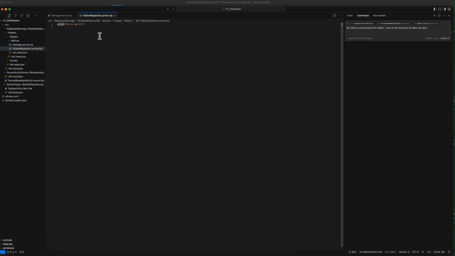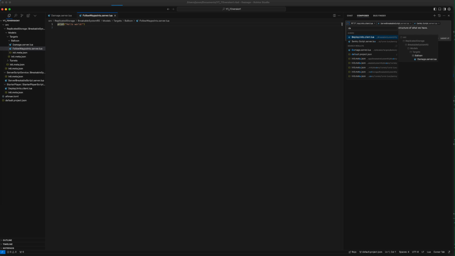So again, we add all these folders. There's nothing really great in here. Most of these are hello worlds that we just created, but it conveys the structure. So I say, okay, this is a Rojo project for Roblox. Look at the structure of what we have.